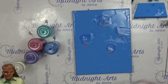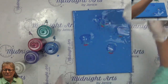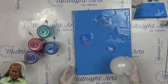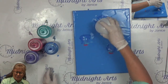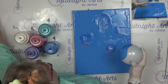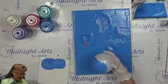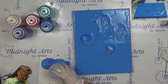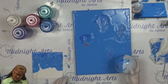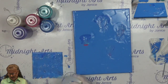Okay, now I am just going to take the balloon, whatever I did with my balloons, and I'm going to roll it up and then bring it back down. Well, didn't get any colors in there. Oh, that took all the color off that one. No color left in there.